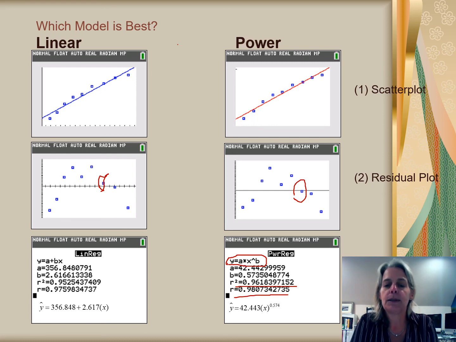You just wouldn't be able to do the scatter plot correctly with the transformed data, the log of x, log of y, or the residual plot with the log of x and the residuals. But the shape of the residuals and your R and R squared value would be exactly the same as when you do the linear regression on the transformed data.